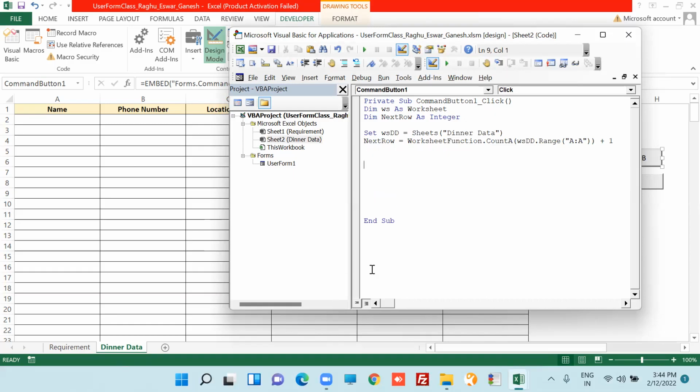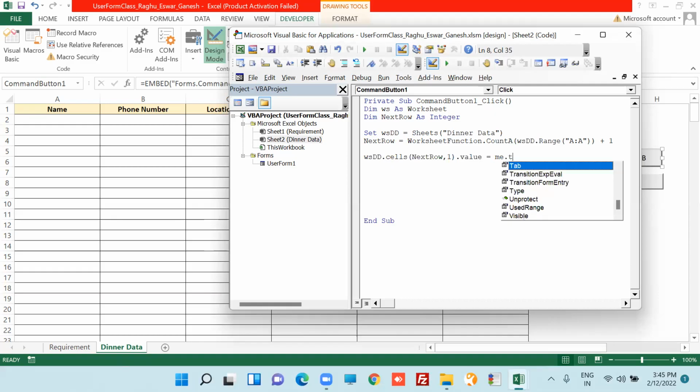So WSDD dot cells next row comma 1 dot value would be me dot TB1. TB1, why am I not getting TB1 here?